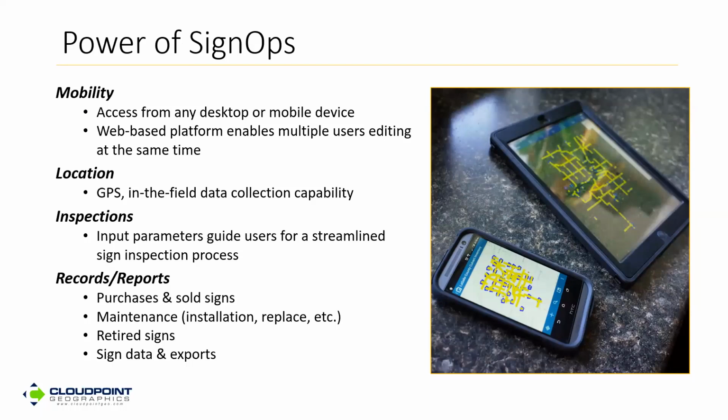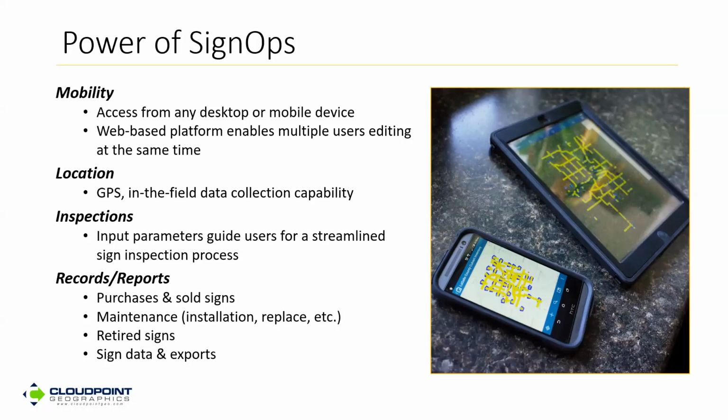Location, the power of SignOps also allows you, with that mobility, to take SignOps into the field. It allows for data collection capability, not just from behind a screen or at a desk. It allows you to use the device's built-in GPS functionality so you can edit out in the field.